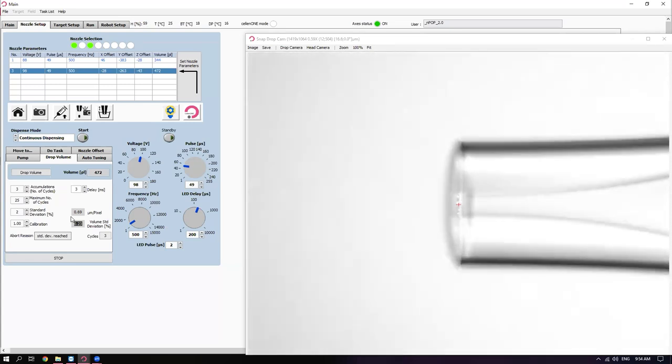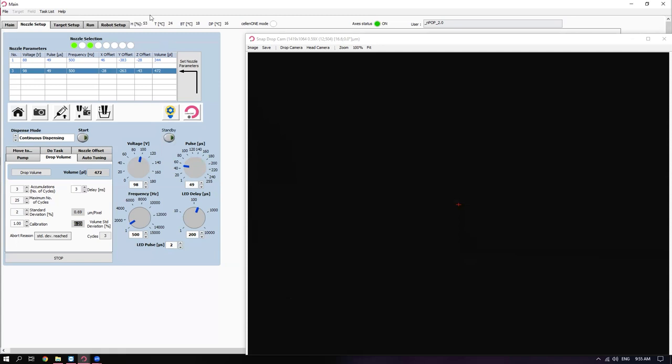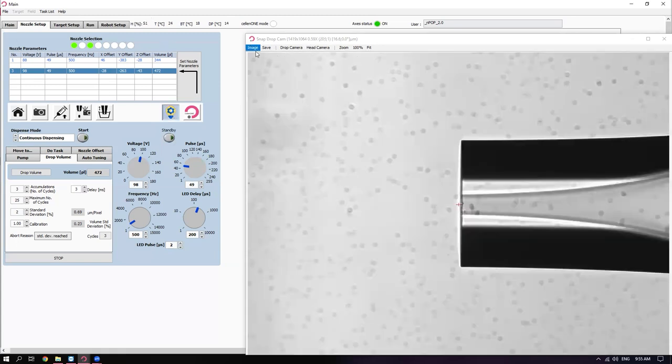Let's take a look. So we have this camera that's focused on the nozzle. And we can measure the opening of this orifice. It's around 73 microns in diameter. We have nozzles ranging up to about 85 microns in diameter. Those are really nice for very large cells. We did some work with Jenny Van Eyck's group in Cedars where we handle kind of 200 micron long cardiomyocyte.